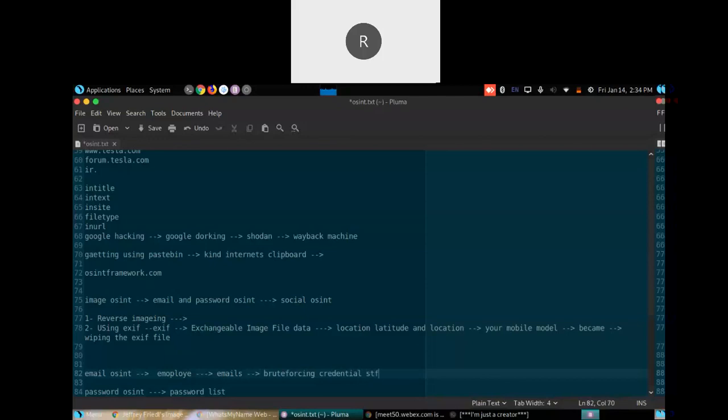If anyone has doubts, password spraying and credential stuffing, the terms I am using, are almost the same as brute forcing. There is a bit of difference, but you can do that.